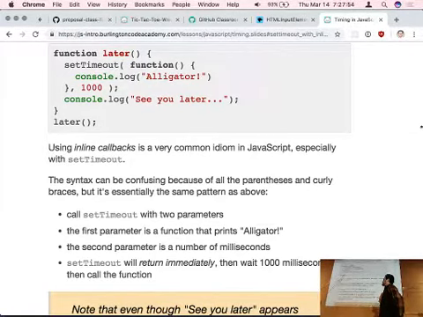Otherwise, it's just going to be like gibberish. But does that make sense? This is one of the reasons why people think of JavaScript as a difficult language. It's like JavaScript is made of knives, right? This is one of the reasons why, because the syntax can get really inscrutable until you've done it many times. Any questions? Do you all see that this is really just calling setTimeout alligator comma 1000, just like the previous slide? Any questions about that?